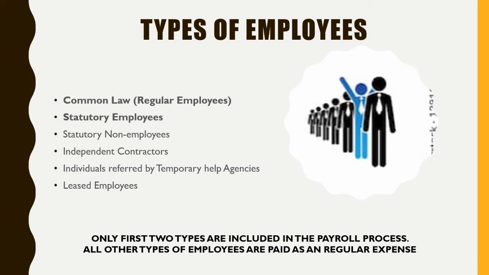I will discuss the others so you have an idea and knowledge, because the difference between the first 2 and the last 4 is that your common law and statutory employees are going to be listed under your actual payroll list, and they are the ones you're obligated to pay taxes on, okay? While the other 4 will be your workers, they're not technically employees of your business. They're going to be considered expenses for your business, okay? And we'll talk about the other 4.